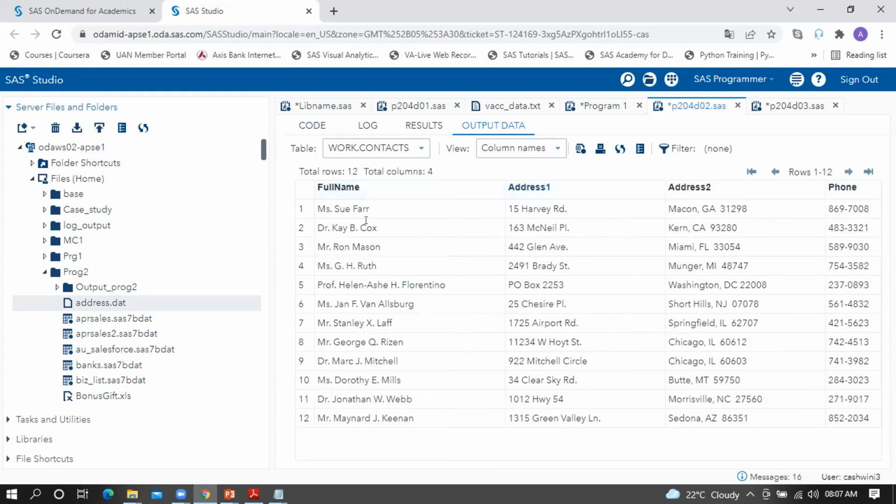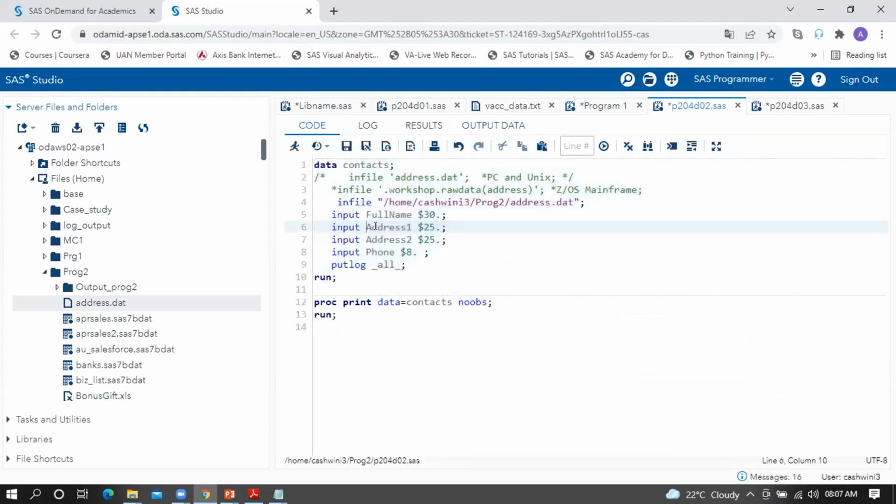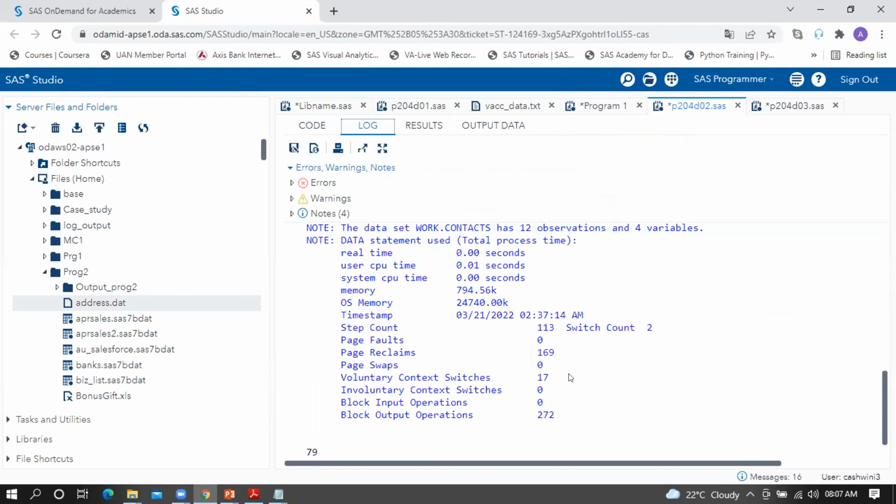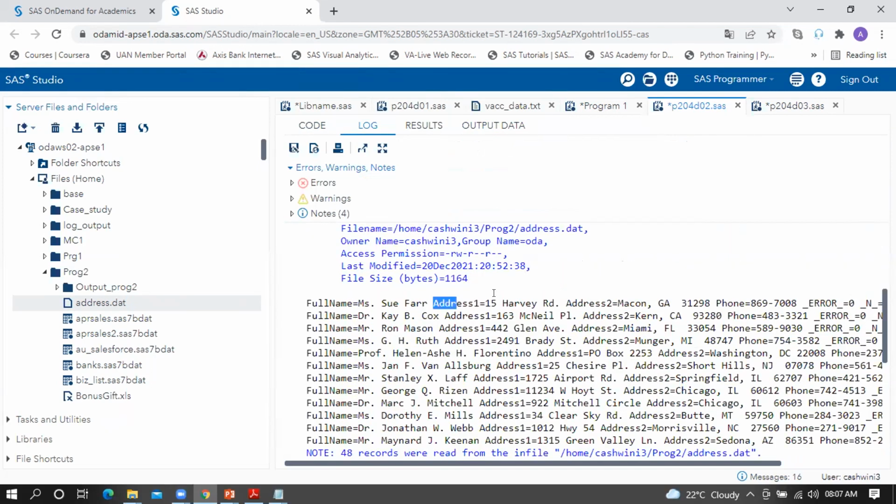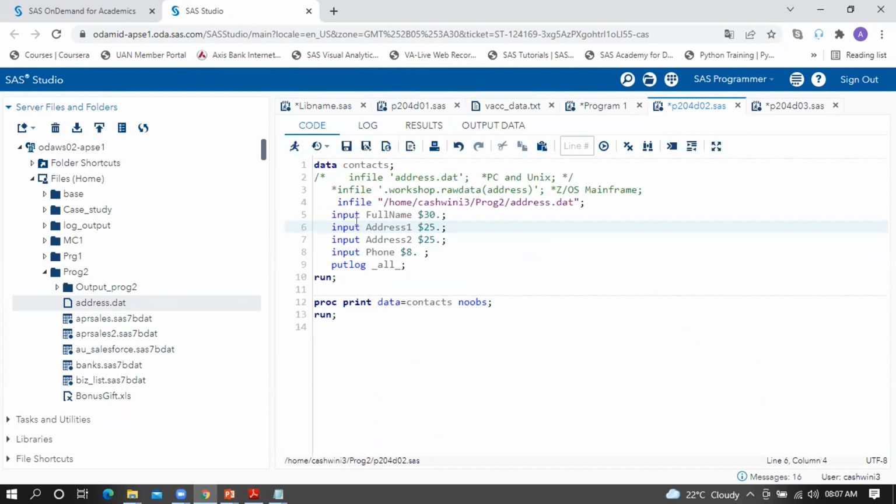Because you had skipped these instructions earlier, it was just loading the record, but it was not creating any value for us. Are you getting it, everyone? If you see your log as well, now you have the address 1 value read into the PDV. Earlier, this address 1 value was not read because you had a null input statement. Understood?